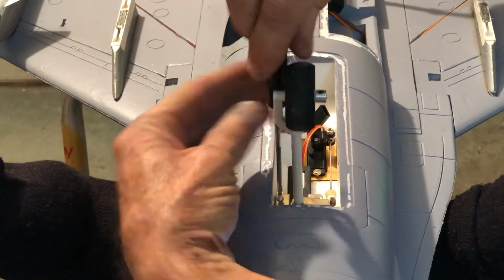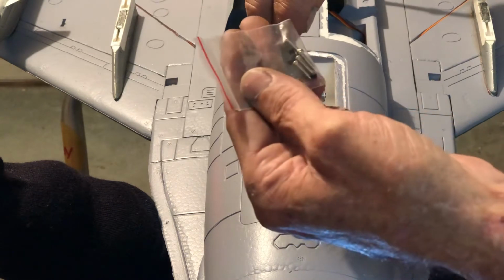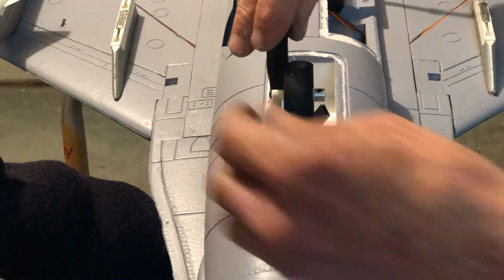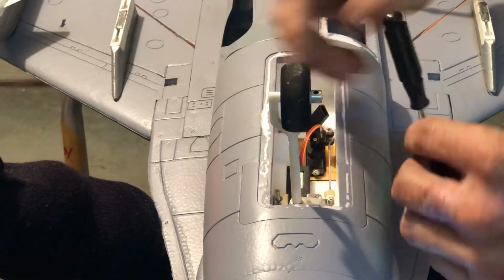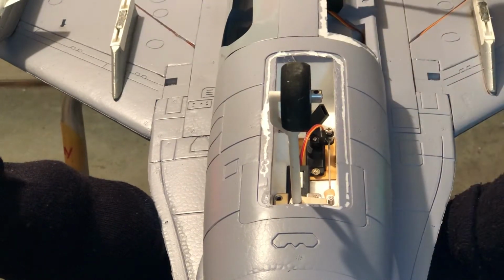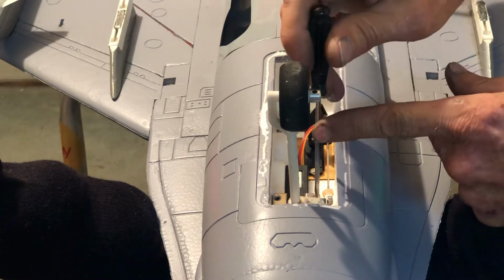It comes with some extra screws, an extra Allen head. I guess I figure you might strip a screw out or something, taking it out, putting it in. Let's put this here.